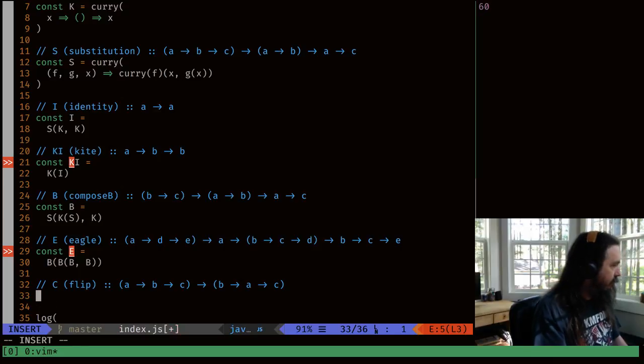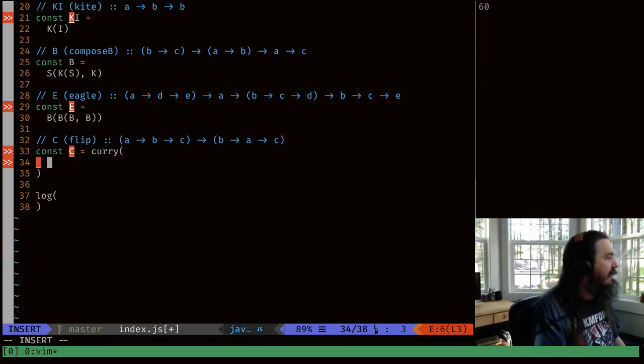All right. So now we just do const C, and the implementation of this is super duper easy. Not compose, sorry. We want to do curry. And then here we're going to take a function f, and then we're going to take an X and a Y. And then we're going to do f.